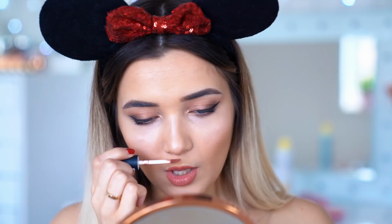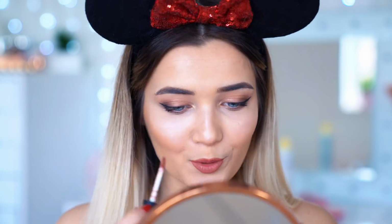And now lastly for the lipstick, I'm going to be taking the Collection Velvet Kiss Moisturizing Lip Cream. This one is in shade Caramel 2, which is such a pretty color. Oh my god, this smells incredible. It smells like the Kylie lip kits, which smell like vanilla.